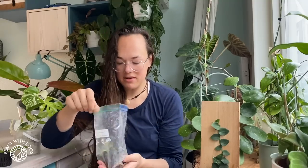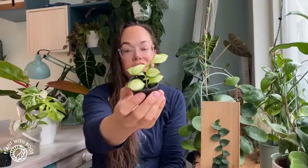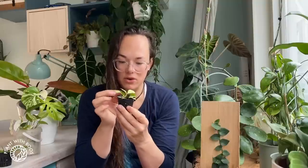And then the last one. I had so many questions about this on my Instagram because this little one is holding on to a little piece of LECA and people were very confused about it. It was previously grown in LECA and not a very nice rounded version. She bought a bag and it turned out to be random pieces of LECA. So that's why it looks a little bit weird. But this is the Hushkaliana variegata. I don't see any roots on the side, but I know it's doing quite well because it is growing.